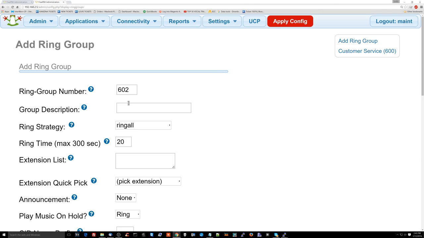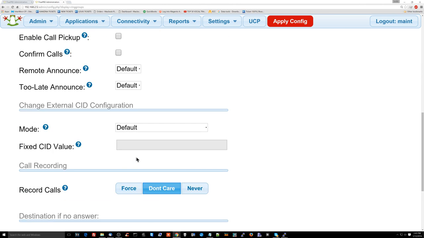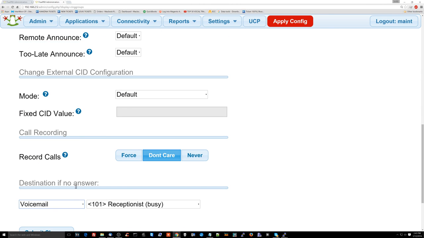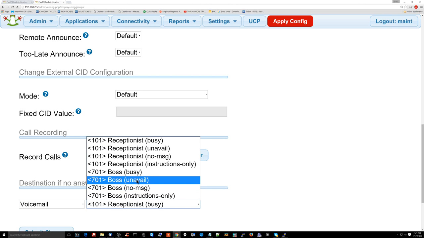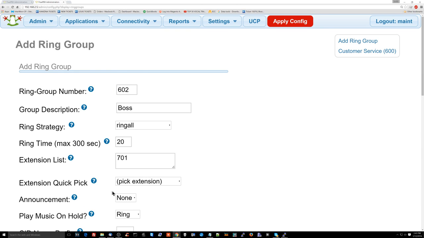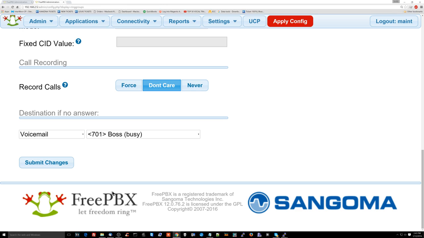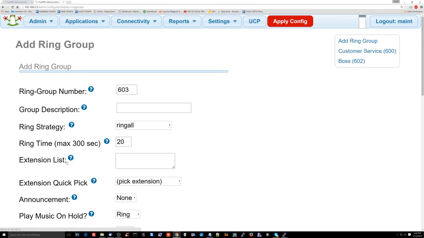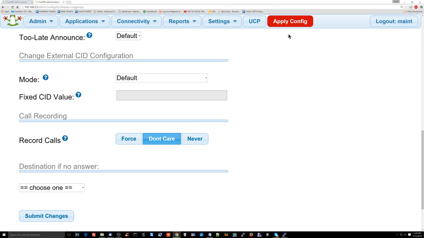Now we're going to create another ring group, and this is going to be called boss. So when you call this ring group, it's only going to go to his extension. It's not going to go to everybody else's. And further, it's going to go to his voicemail box, not the receptionist's voicemail box. So again, if we call the boss's ring group and we're applying for a job as a receptionist because he's firing the receptionist, do we want that to go to the receptionist's voicemail or the boss's voicemail? We want that to go to the boss's voicemail. So just be thinking about these things at all times.